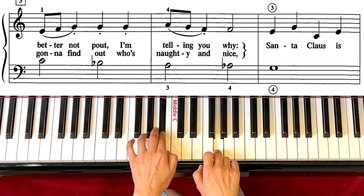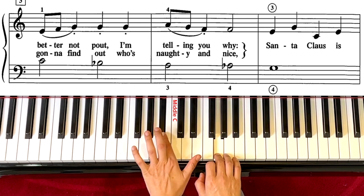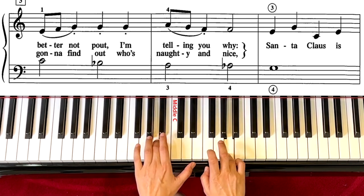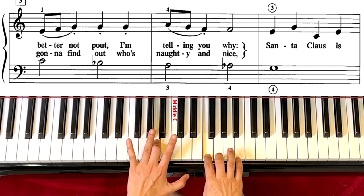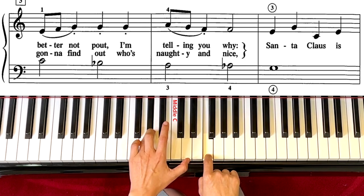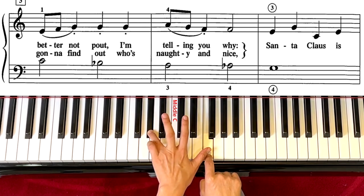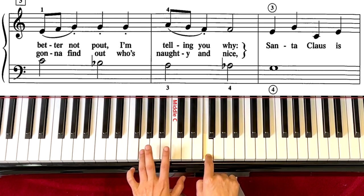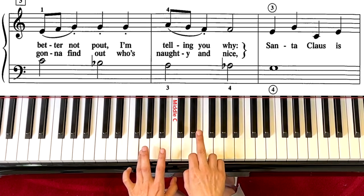So 4, left hand A, right hand A, so both A. Same note, 1, 2, and then now left hand slide it down to G, and right hand step down to E, but with finger number 3.